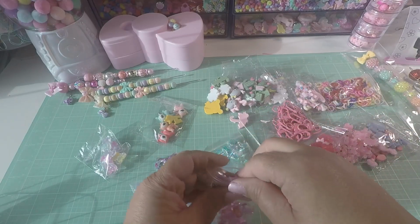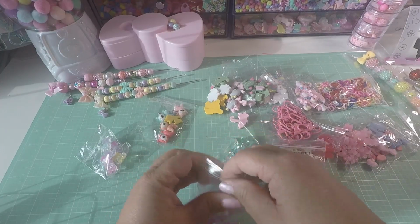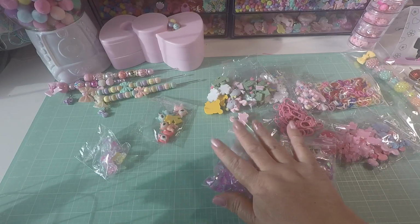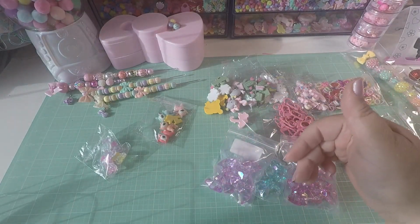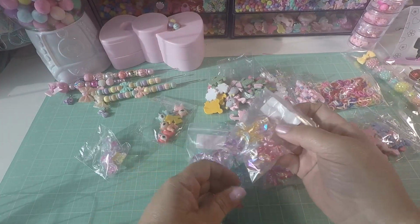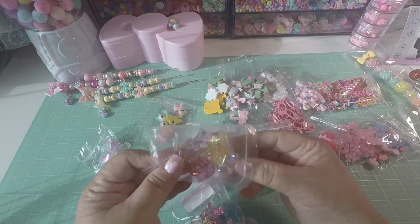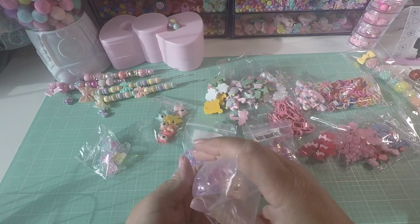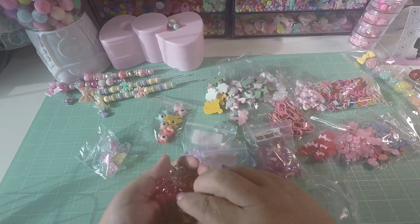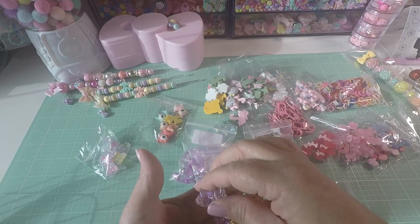You can still attach them to some of your projects. Then I did get a mixed package of these because there were a couple other colors that I didn't pick up. But for some weird reason, they sent me crowns. I don't know when I picked up two packages, but they sent me crowns for some reason.